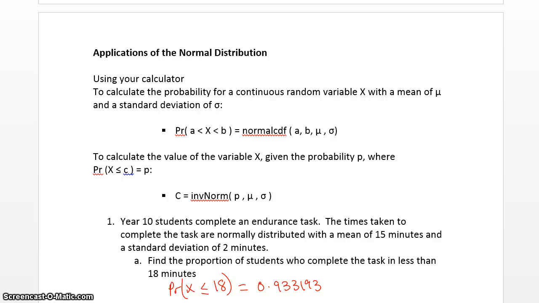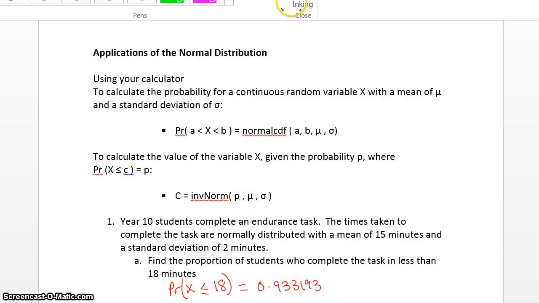Okay, so now I want to talk about how to apply the normal distribution to certain things. Sometimes we need to find the probability between 2 particular items, like we've done in the past. And then sometimes we're actually given the probability and we need to find out the value of the x value that gives that particular probability, and I'll explain that a little bit later.